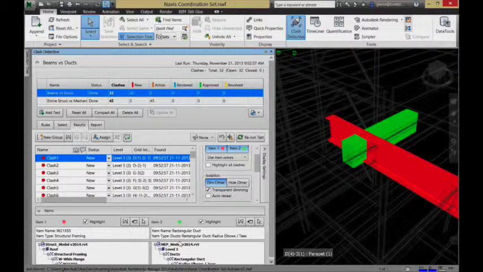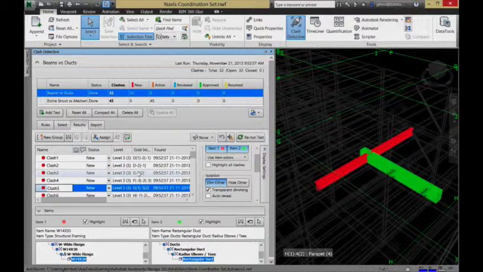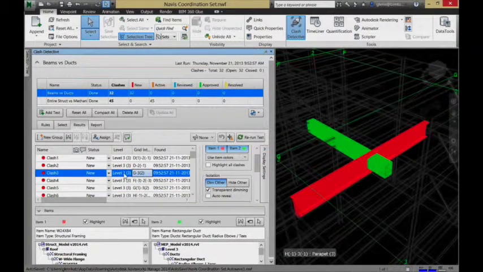Now, what's better about this list than the other list? This list is only framing things versus duct things. It's a little bit better in terms of being things that I really want to consider. For example, the ceilings aren't going to be in the list right now. For any clash I choose over here, you'll see a listing down here of what the elements are. So it's a particular rectangular duct versus a particular beam. Over here on the side, you get a highlighted view of where it is in the model right now. It tells you where the grid location is.